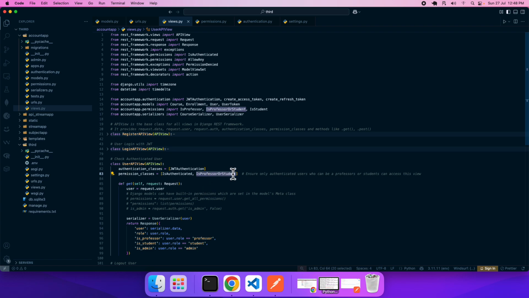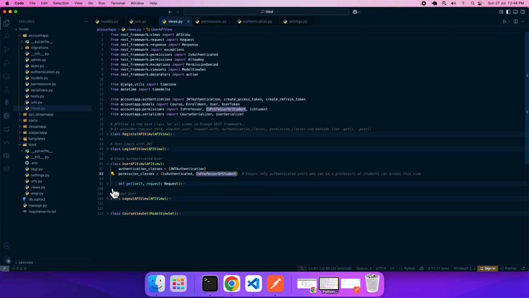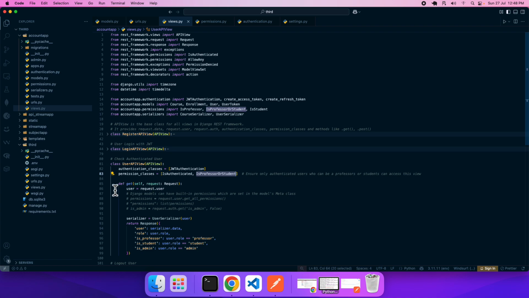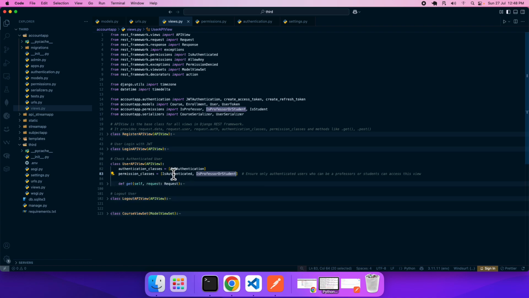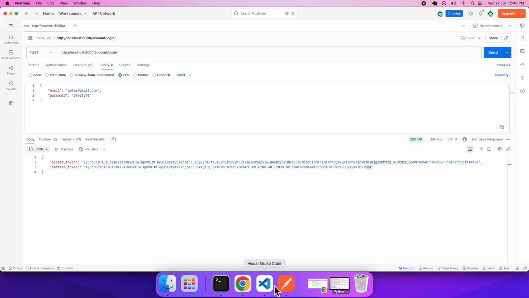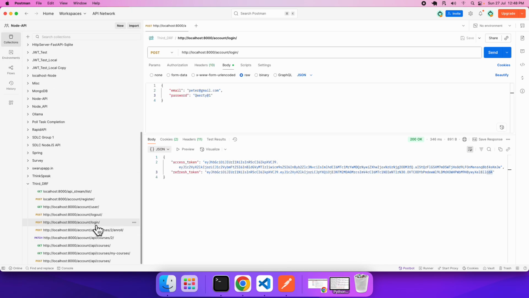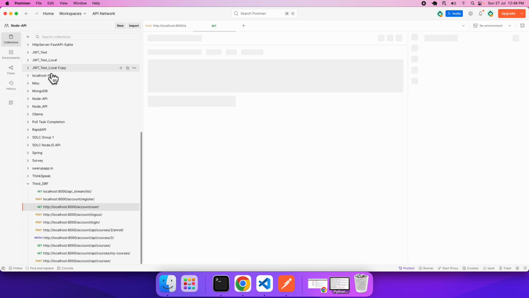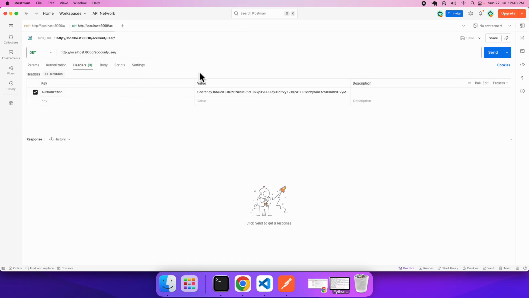Once it is correct, I will pass on to my get. But before that, we have to check what these JWT authentication classes are. How are we going to send the data? Let me show you in Postman first. Here I have got another route. Let's come to the route called account route. This is the route that I will be using. Account is coming from the project and this is coming from my app.